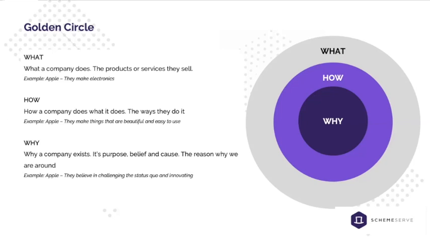So for example, Apple, especially when they first came out, their why was they believe in challenging the status quo and innovating. A why is all about connection. It's about being able to show that so that users believe in more than just the what and the how. There are a lot of companies that are doing good things with their whats and their hows, but they don't connect, and that lack of connection leads to a lack of trust and a lack of empathy for the users. We want to be starting with why, not starting with what and how. If we start with why, we can easily explain what we do and how we do it, but having a strong why is what's going to set us apart as a business.